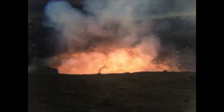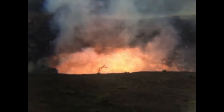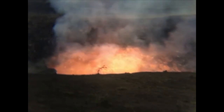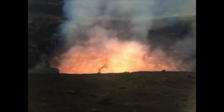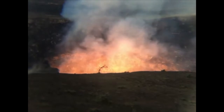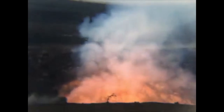How has the VOG been? The trade winds came back yesterday, and so the VOG hasn't been too much of a problem, but a few days ago it was pretty thick. I went to the island of Oahu, which is north of here, and you could barely see the skyscrapers of Honolulu. The VOG was so prevalent. And for those of you who don't know, VOG is volcanic gas. See all that steam and gas rising from the lava lake right there? That really impacts our air quality and actually the quality of life here in the Hawaiian Islands.